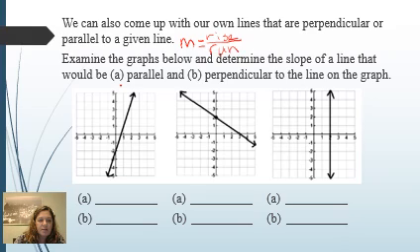So if we look at this first graph, we have a point here. We always want to find where it's at the intersection of the grid lines. So to find this slope, we're going to go up 1, 2, 3, and then we go right 1. So the slope of the first line is positive 3/1. Now, the perpendicular slope is the negative reciprocal, which is negative 1/3.